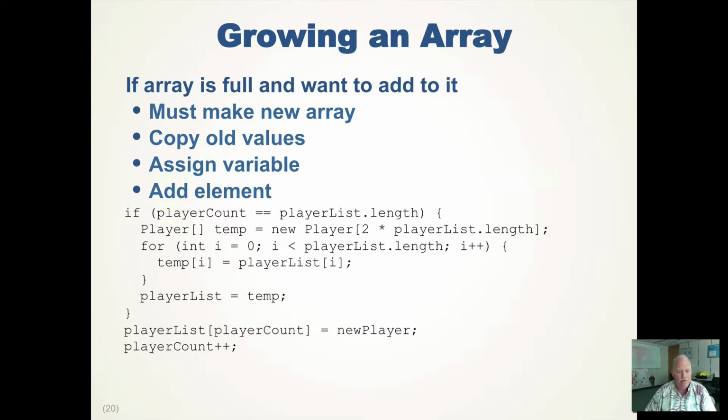And then now we can do our addition where we just say player list, player count equals new player. We increment the player count. So it's just, we have to create a new array, copy the elements over, point our old array at this new array, and then we can add the element.